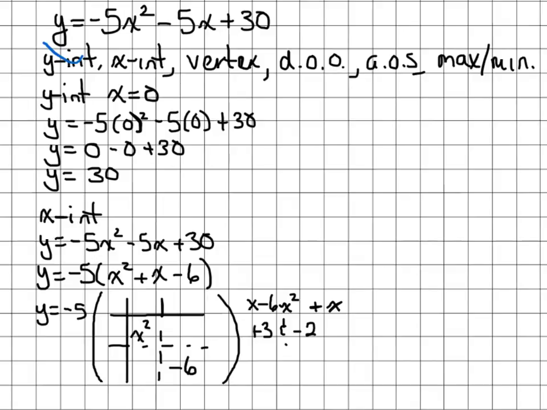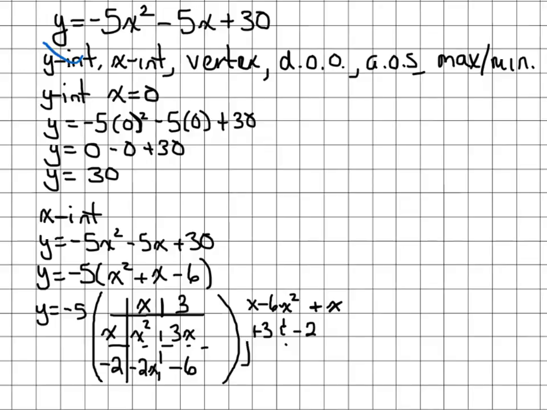If I multiply, again, I get negative 6, and if I add them, I get 1, so I can put those in any order. It doesn't really matter. Now I'm going to common factor out my rows, and so my top row, common to both of those, is just x. Common to the bottom row is minus 2. Common to the first column is x, and common to the second column is 3. If I do my quick check, x times x is x squared, x times 3 is 3x, negative 2 times x is negative 2x, and negative 2 times 3 is negative 6, so I know that's right.